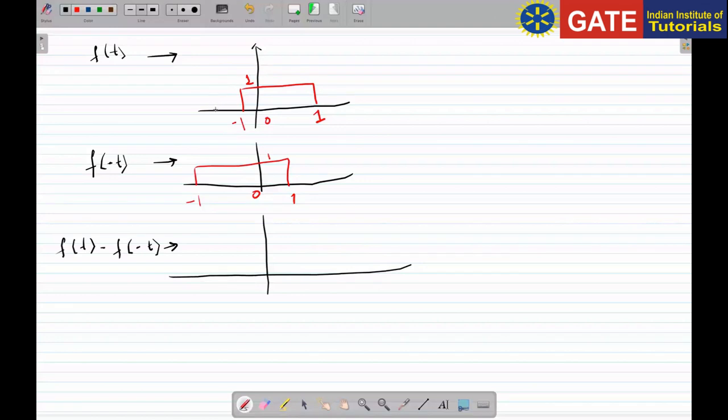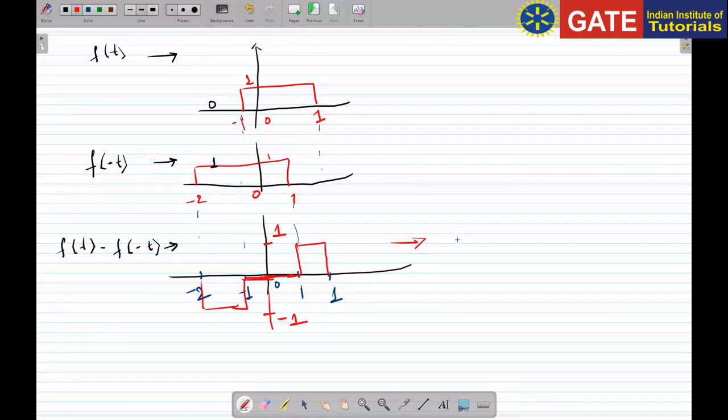So here this is 0 and this is 1. 0 minus 1 is minus 1. I'll first draw the demarcation line, the axis. This is minus 1, this is 0, this is 1, this is 1, this is minus 2. Okay, so here it is 0. 0 minus 1 is minus 1, so it will move down till here. Then 1 minus 1 is 0. This is 0, 0, 0, 0, 0 up to here. Then 1 minus 0 is 1 till here. So this is 1 and this one is minus 1.